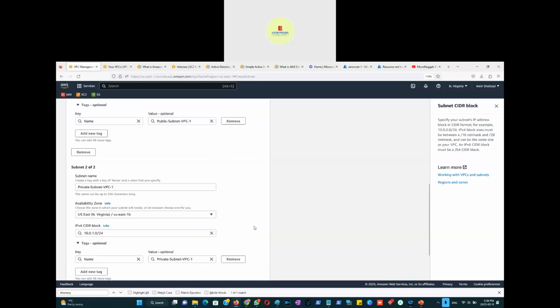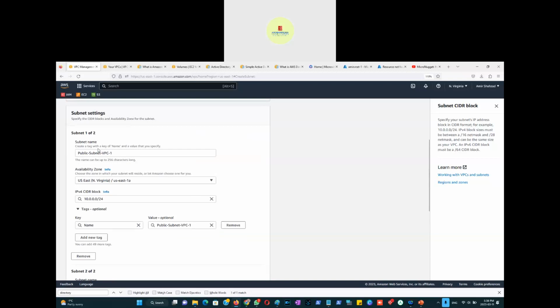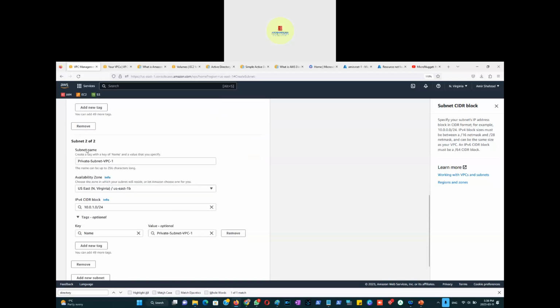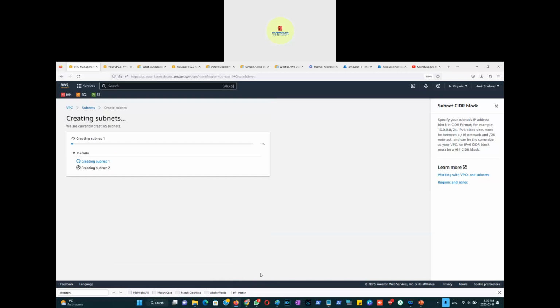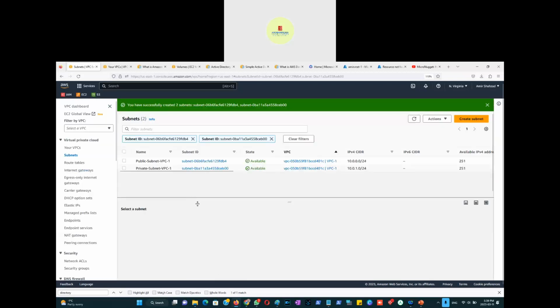No tags, and we got two subnets. So subnet 1 of 2 is this public subnet, this IP range, and on US East 1A, and 2 of 2 is a private subnet, this availability zone and this IP range. Now we can create that subnet. You can go up to 200 subnets. You can keep creating, or whenever you want, you can create more subnets there, right? Just gonna click create subnet.